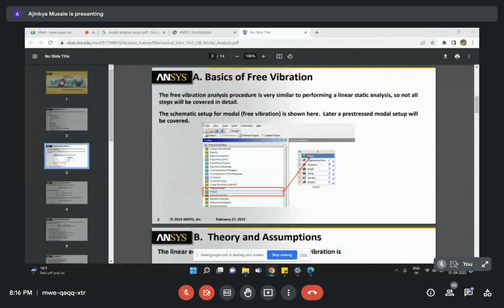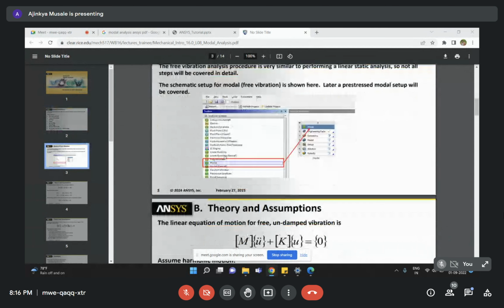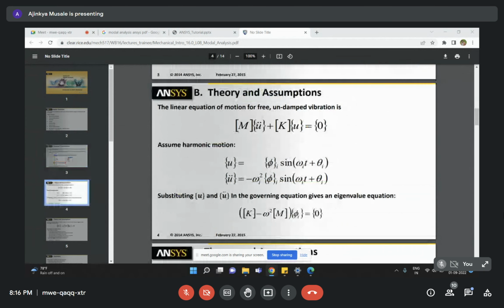Here they have explained it in the analysis system. Up until now, we dealt with static structural, and secondly, we dealt with buckling. Those two phenomena we are aware of. Now this one will be the third, which is modal. So instead of static structural, I need to drag and drop the modal system, or double click on it. Theoretically, my modal analysis will solve this equation in the background, which is my mass into x double dot, my acceleration.